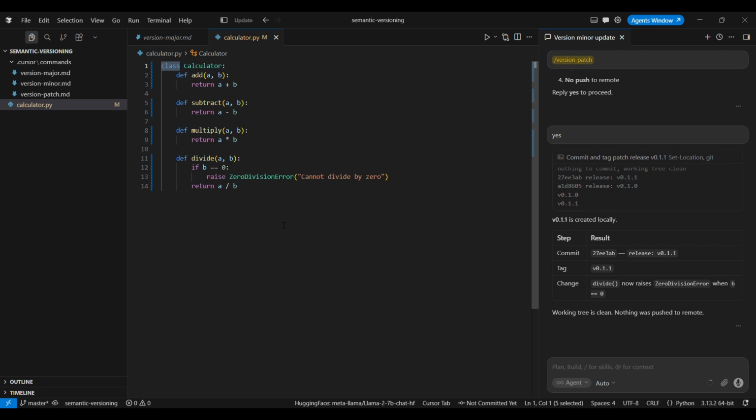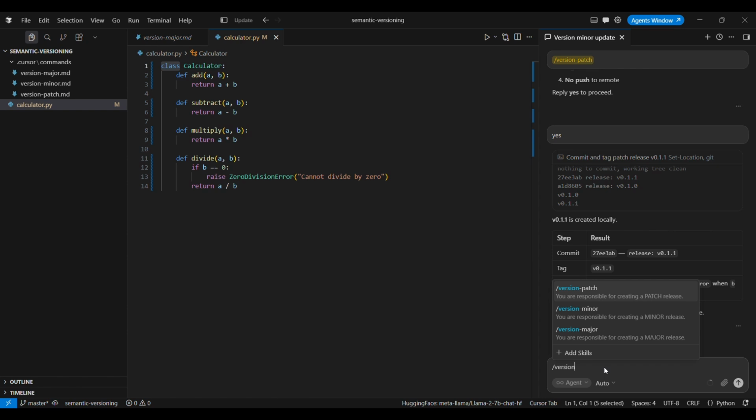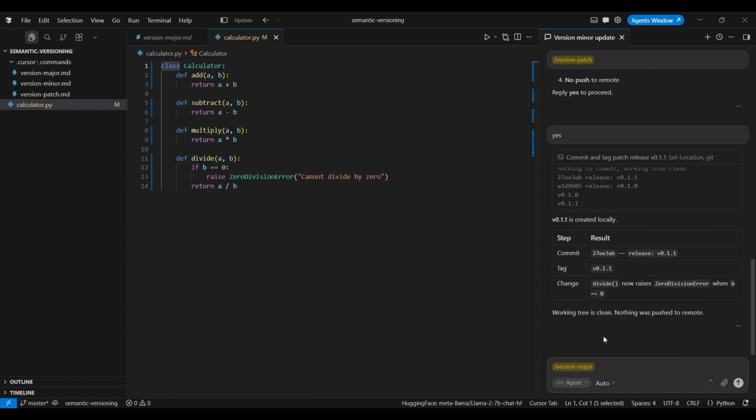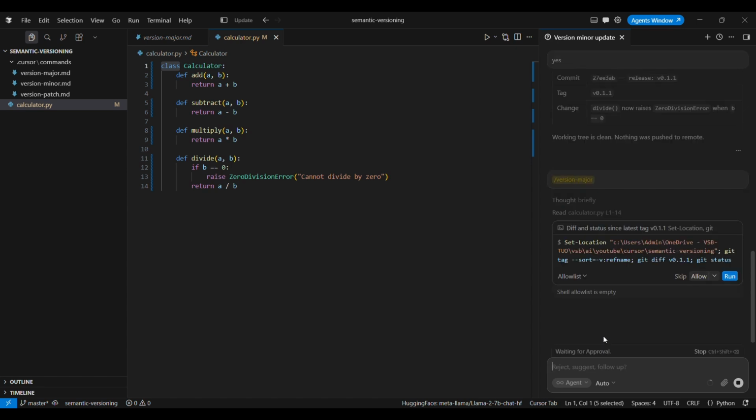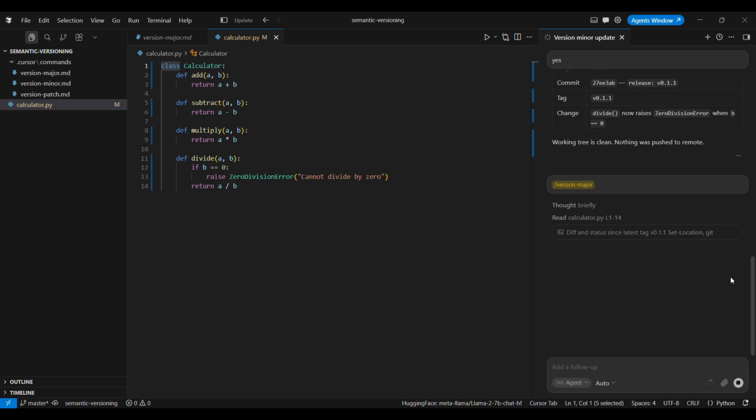So let's run the version major command. Again, Cursor analyzes the repository, detects the changes since the previous release, calculates the next major version, and prepares the release summary.